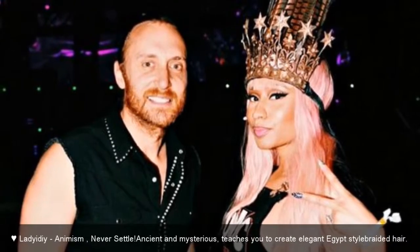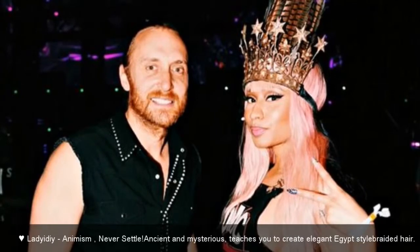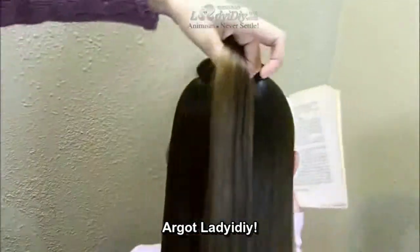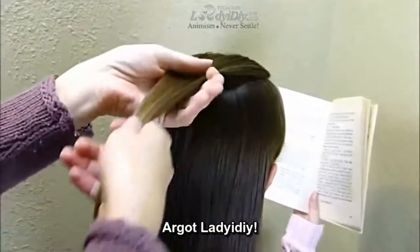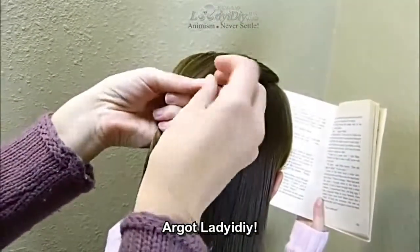Ancient and mysterious, this teaches you to create an elegant Egyptian-style braided hairstyle. Today I start by making a rectangular section on top of her head, and I just pull that hair back and place it in an elastic. If you want to add some volume up here, you can tease this part of her hair. It's really just up to you.